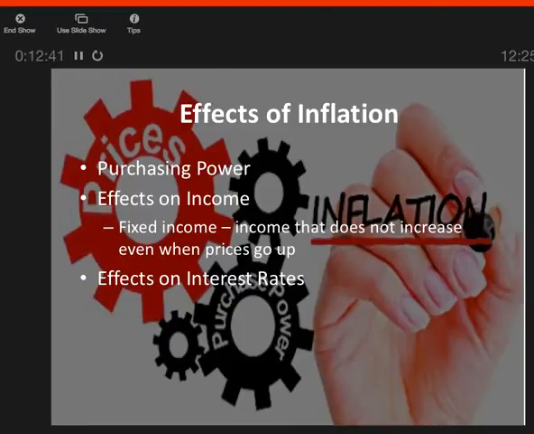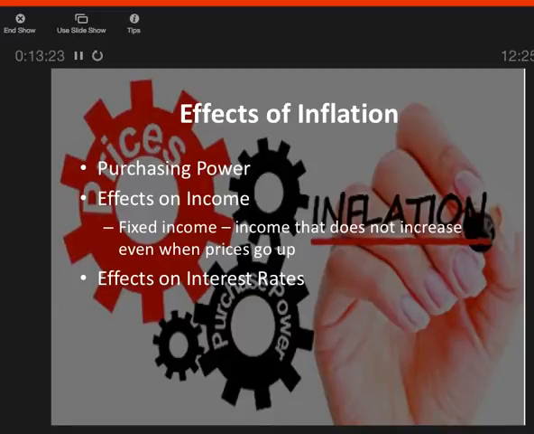Now, sometimes if you're in a salary position and you're making that per year, if inflation increases by 10%, it's going to mean that you are making less money than you were the year before. For every dollar that you are making, if inflation increases by 10%, you are now only making 90 cents on the dollar. So fixed income. Also people who are retired, no longer working or unable to work, their fixed income is being hammered as well because they have no way to supplement this shortage of 10 cents for every dollar that they have.